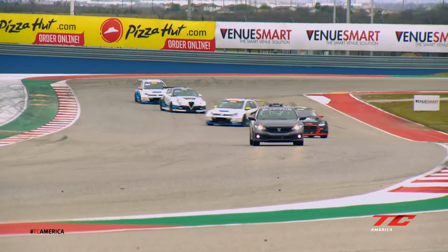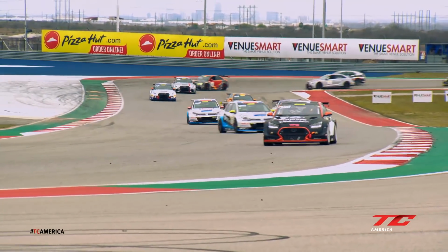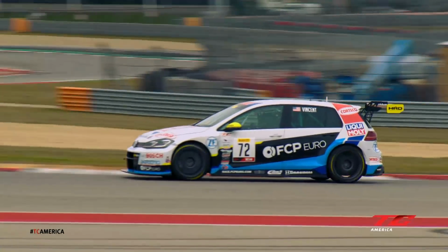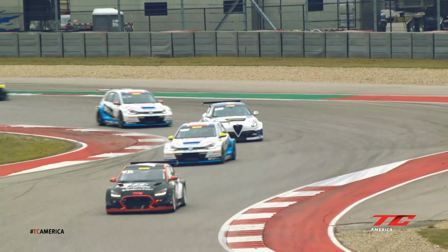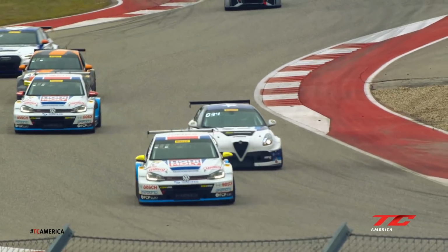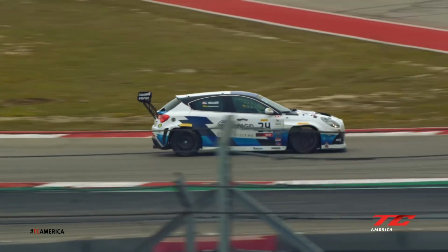Mason Philippi had a handy advantage over the rest of the field by about 7/10, which gave him the pole position for today. But Nate Vincent, as you mentioned, Greg, had that technical issue on the formation lap, had to drive his way back through the field up to a podium run. So he's been the closest driver on pace to Mason, but he's got his work cut out today. That new Hyundai Veloster looks really potent indeed.